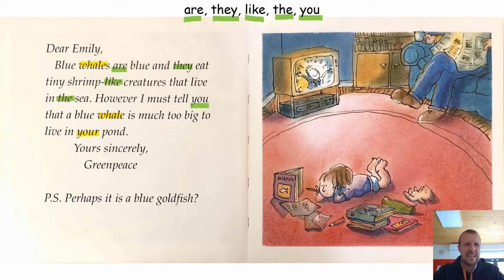What do blue whales eat? They're very big creatures. So you'd imagine they might eat big food. What does the text tell you that blue whales eat? I'll highlight it for you. They eat tiny shrimp-like creatures. So tiny shrimp-like creatures, they're minuscule, about the size of the gap between my fingers. Itty bitty. So if a whale is massive, almost the size of a school in some instances, how many shrimp do you think they have to eat? Yeah, they eat hundreds, if not thousands, with every gulp they take.